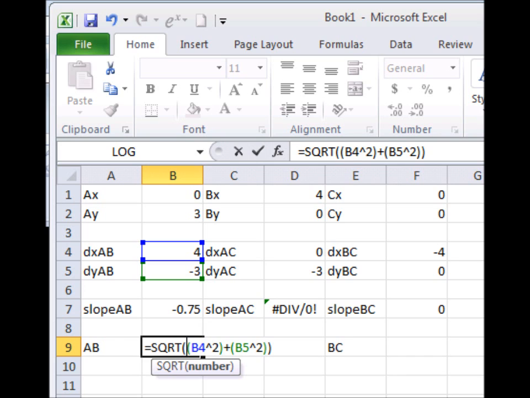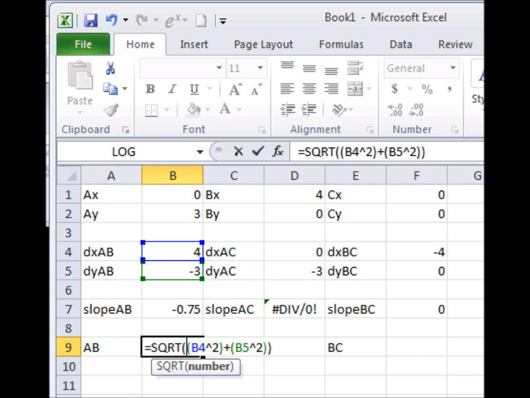So you've got a couple different things going on here. The square root function finds the square root of whatever you give it as an argument. In this case, the argument is the numbers falling between the first and last parentheses in this formula. And then the caret is the way that Excel does exponents. So by saying B4 caret 2, you're getting B4 squared. And because you're adding those two squares and then finding the square root, you're effectively finding the value of AB.